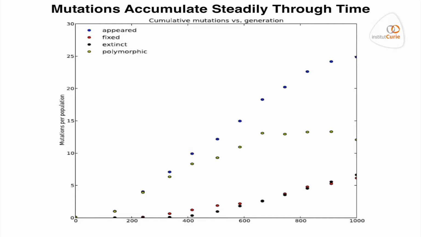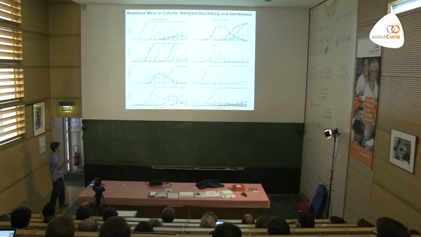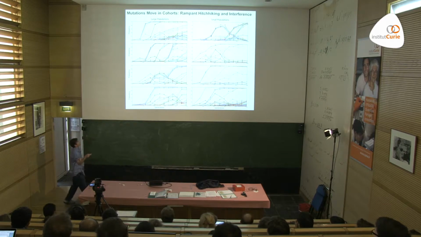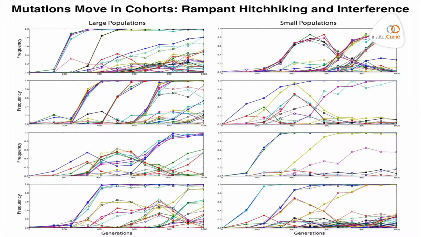But if we look back at this data, what you can see is there's a tremendous amount of variation between lines, where specifically, in each line, the evolution is very punctuated. There's a whole bunch of mutations that come up, here like half a dozen different mutations all appear at once and sweep through. Here's a group of 5 mutations that increase and then decrease all together. And so there are these what we call cohorts of mutations.